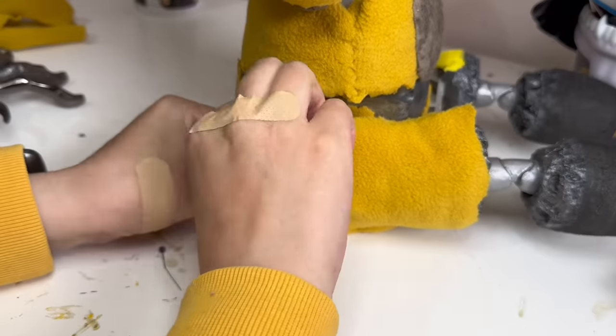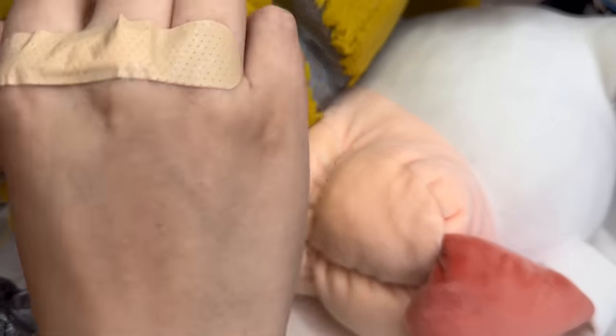Plushtrap's face is a bit delicate because of his mouth, so I rested him on Sushi Cat to protect him while I sewed.